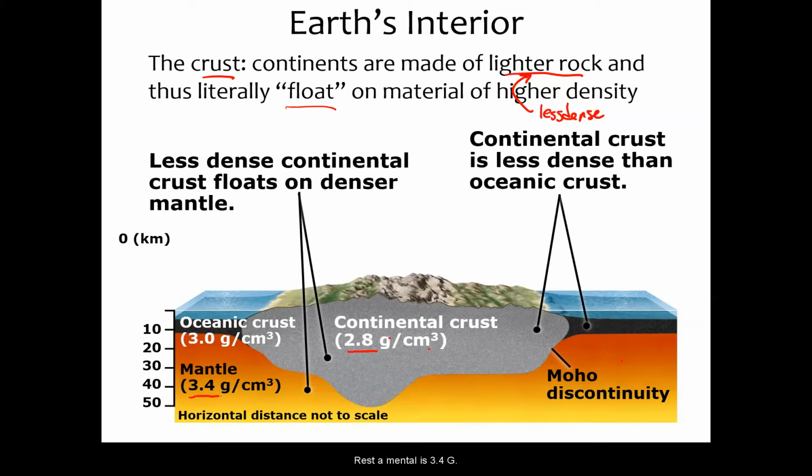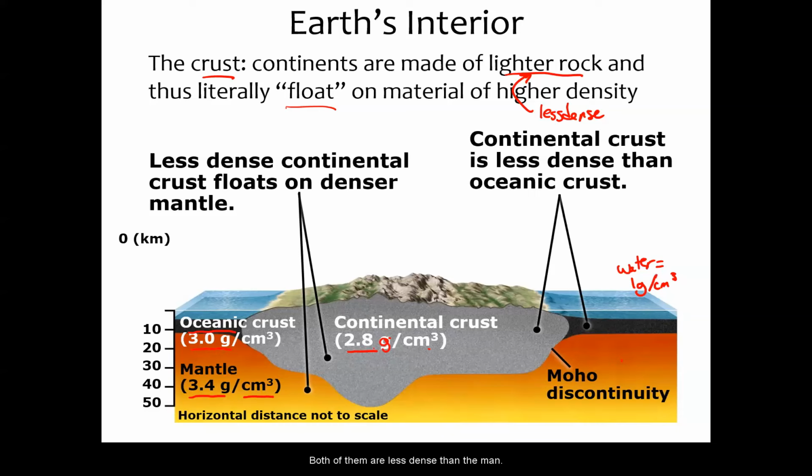That's a measure of density. It's mass divided by volume, and that's a density. Whereas the mantle is 3.4 grams per cubic centimeter. In contrast, just so you have an idea of how much this is, water is 1 gram per cubic centimeter. So rocks are about 3 times, give or take, as dense as water, right? If you had a particular volume of water and you had the same volume of rock, the volume of rock would be somewhere between 2.8 and 3.4 times as heavy, probably. The continental crust has a density of 2.8 grams. The oceanic crust, the crust that lies under the oceans, it turns out, is more dense, 3.0 grams.